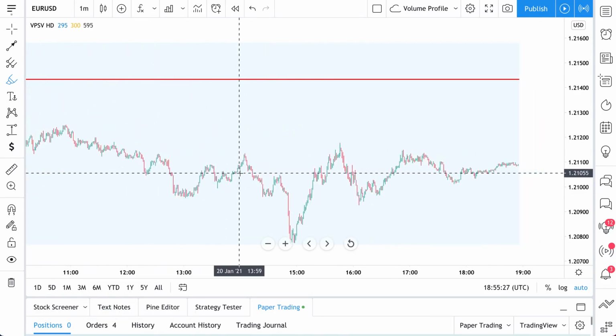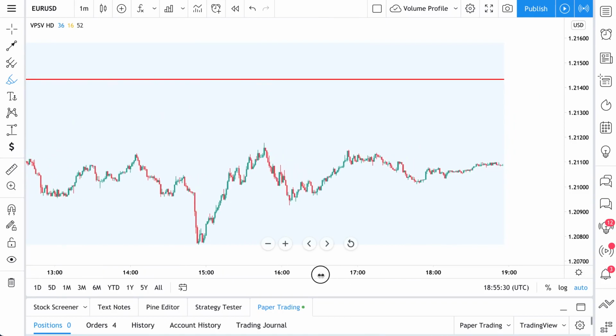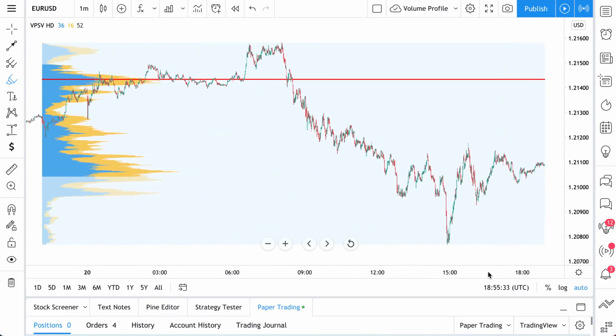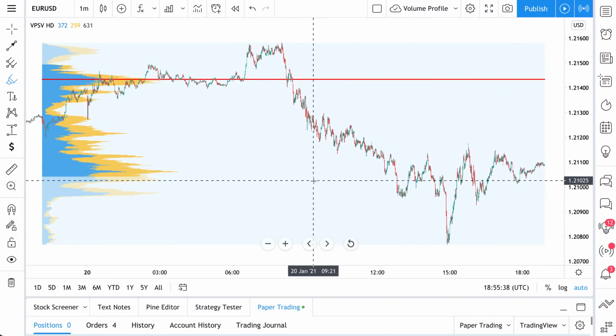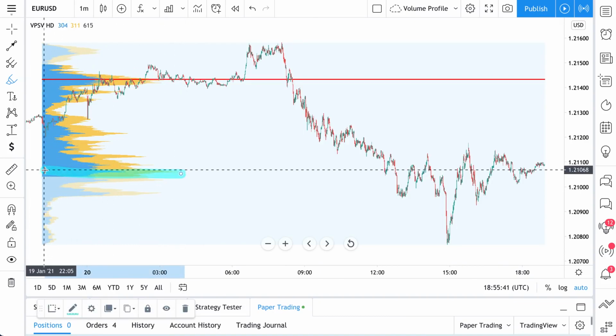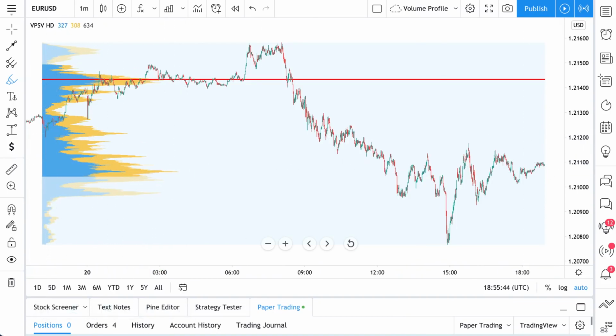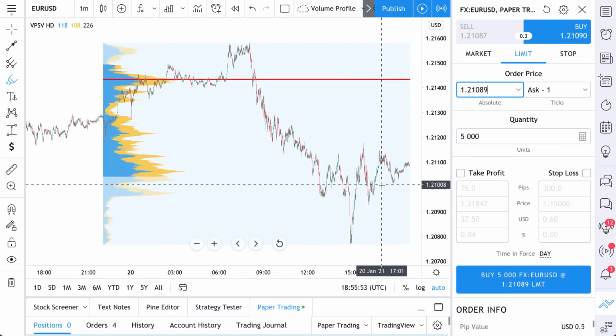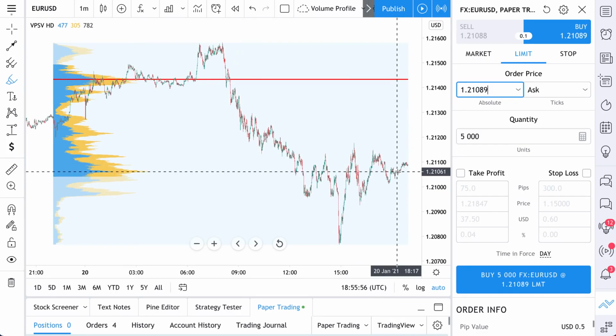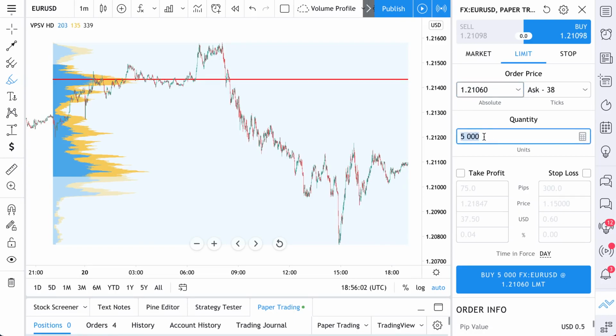We can make that bet. And why don't we do it for this video? Remember, just an example. And let's make this more compact so we can see. So this volume node here, it's about 1.21 right here, this level. 1.21 has attracted a ton of volume in this trading session. So we open up our order panel, and we will go 1.210. Let's make sure we get this perfect. 1.2106. And of course, it's just paper trading, and we don't want to take too much risk or anything of the sort.